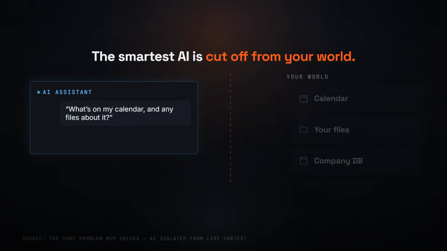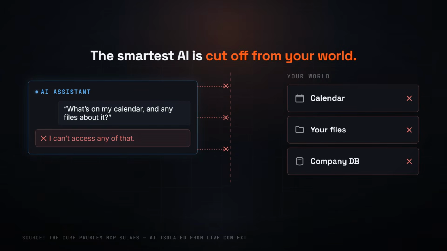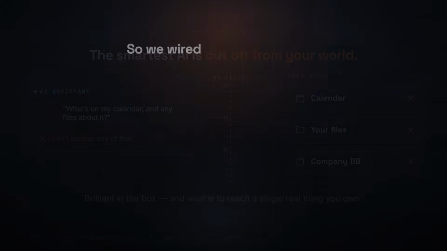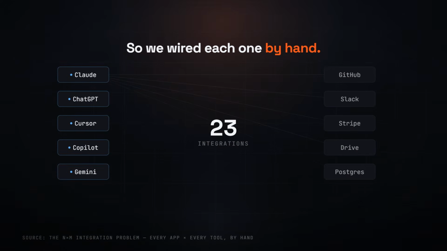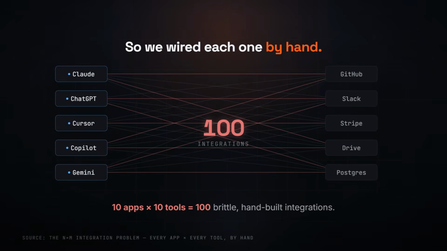Here's something strange about even the smartest AI. Ask it about your own calendar, your files, your company's database, and it just can't. Brilliant. And completely cut off from your world. So for a while, we wired it up by hand. Every AI app bolted to every tool with its own custom connector. 10 apps, 10 tools, that is 100 fragile integrations, each one built and maintained from scratch.